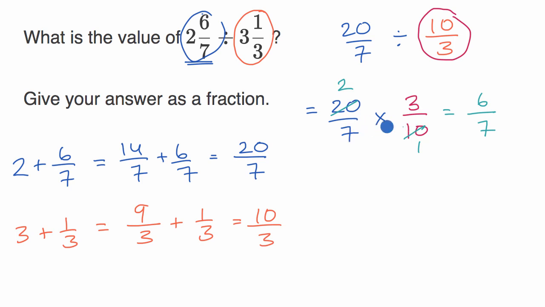Just as a refresher, when multiplying fractions, you just multiply the numerators, and you multiply the denominators. The other way you could have done this, you could have just said 20 times three, which would have been 60, over seven times 10, which is 70. And then if you wanted to simplify this in some form, you could divide both the numerator and the denominator by 10, and you would get what we got right over there.